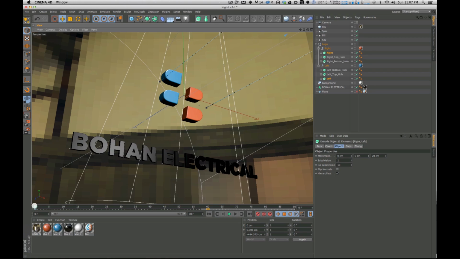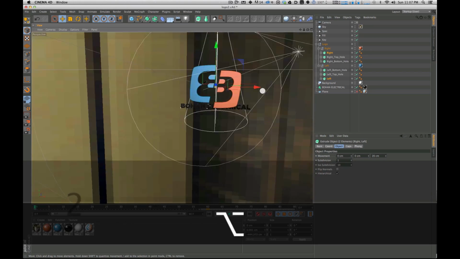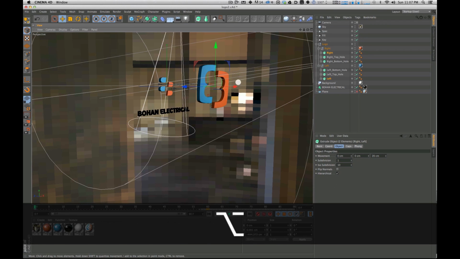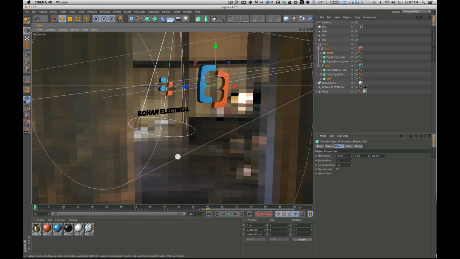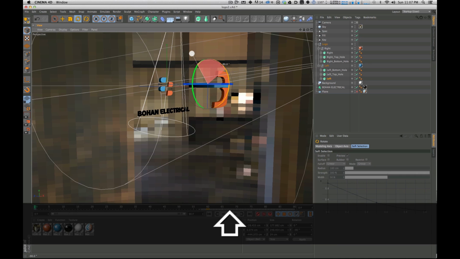Now that might not be where we want them, but the keyframe will just get them to stay there for now. So we can kind of move around and see what's going on. They're over here past the camera. What I would like to do is see both of these come in at opposite rotations. So at frame 0, I'm going to rotate negative 90 degrees on the blue one.